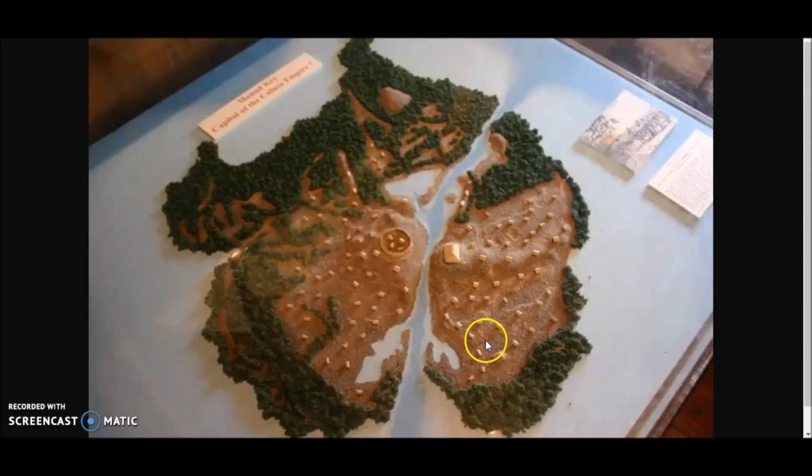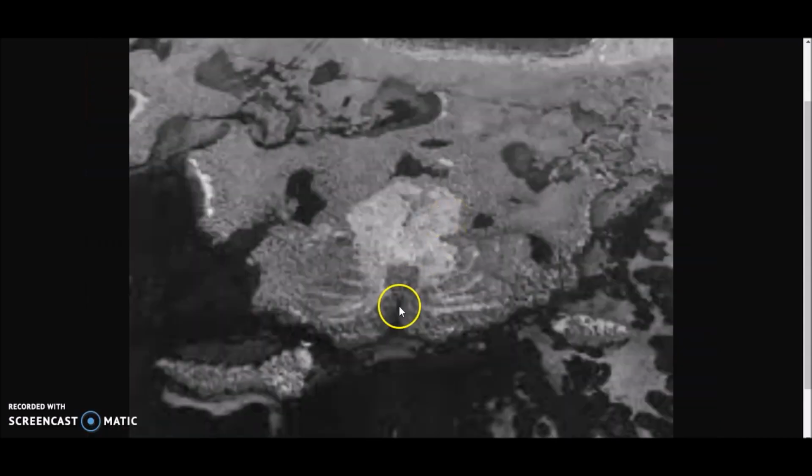Some of these ridges down at Mound Key in Estero Bay, they found older shells right under the surface, and then newer ones deep down. And that certainly suggests they were reworking the mounds at a different period or different periods of time. Now here in this black and white photo, you can perfectly make out where these arcs come out, and then this ancient little harbor in here, and then the big mound made out of shell and clay.